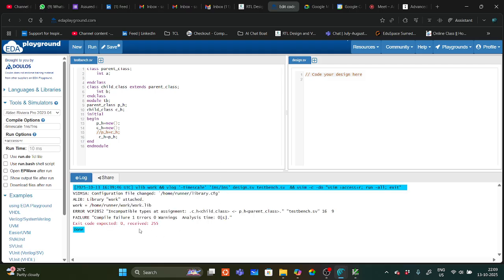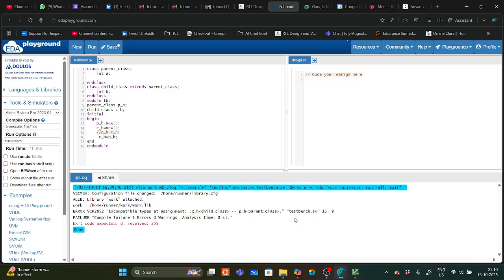I'm getting an error: incompatible type in assignment, between child_class and parent_class. So from this I can conclude that we can assign the child class to the parent class, but we can't assign the parent class to the child class. So this is one example.